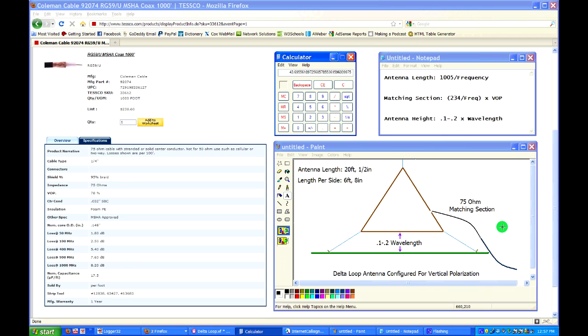Okay, the next calculation I want to show you is the installed height. 0.1 to 0.2 wavelengths in height will deliver about 90% of the performance that a Delta loop is capable of giving. So that's a real simple one. Basically what we're going to do is take the 20 feet of antenna length and multiply by 0.1, and that equals 2 feet, so 24 inches off the ground. I installed my antenna at 26 inches off the ground just to clear that 0.1.